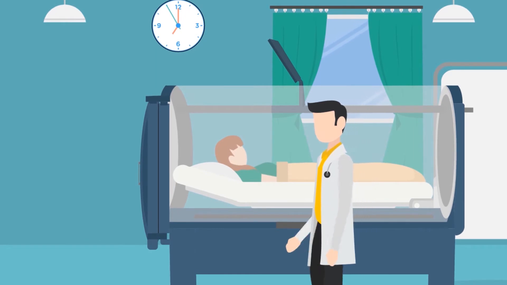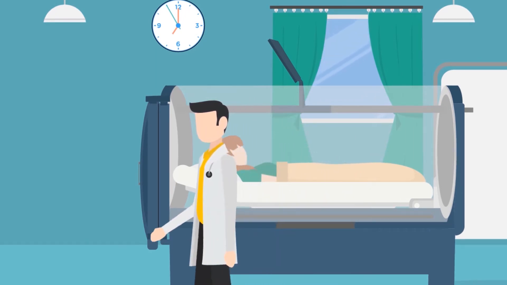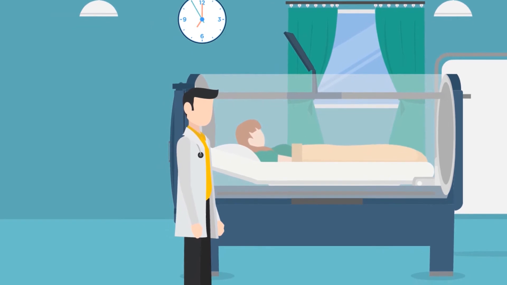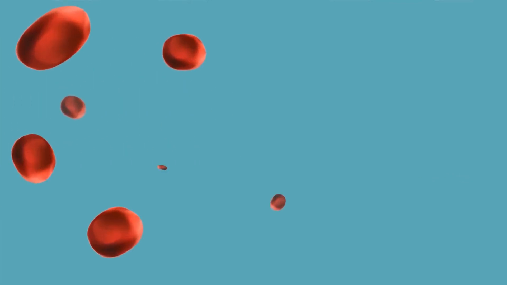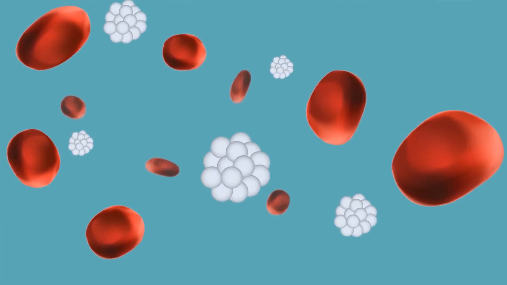The pressure inside a hyperbaric oxygen chamber is about 2.5 times greater than the pressure outside the chamber. This high pressure environment helps your blood carry more oxygen to all parts of your body. The increase in oxygen also helps your white blood cells fight infection.